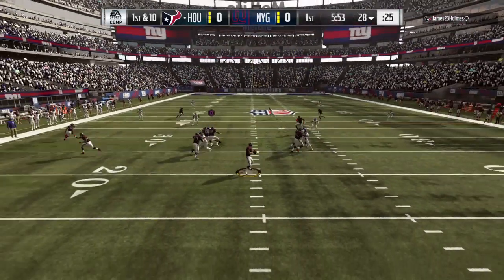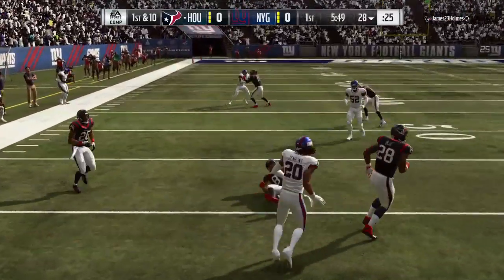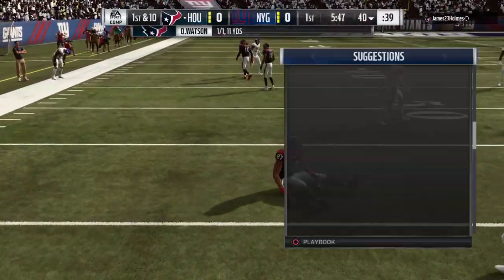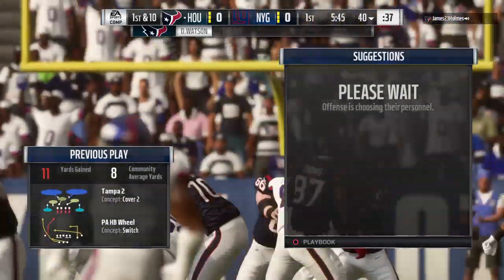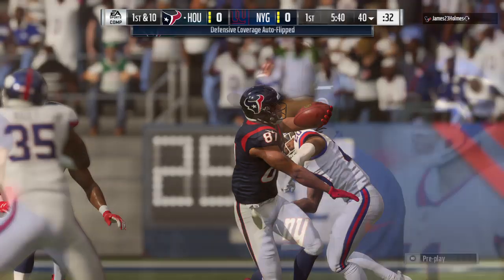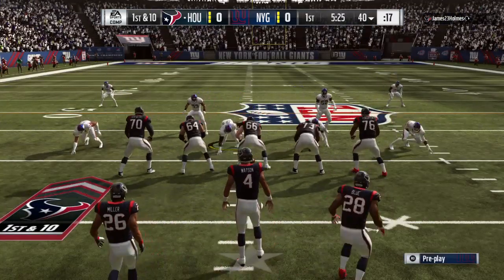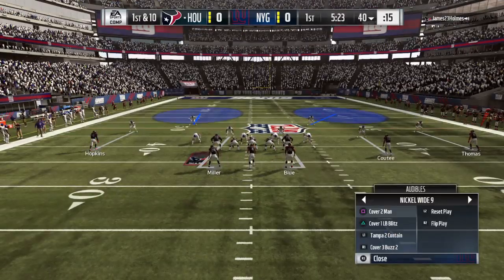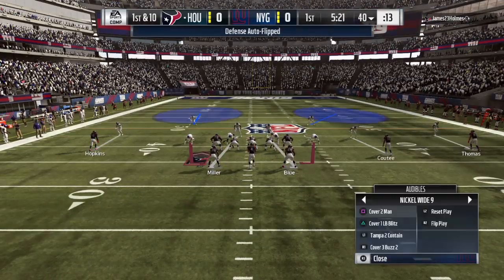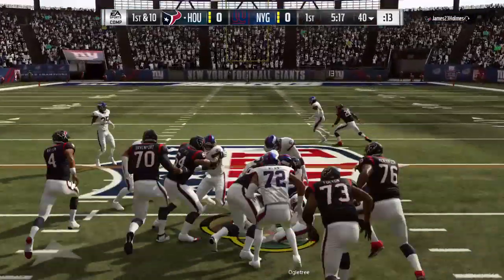Play fake here on first down. Catch here, left side, Thomas. And he takes this up to the 40-yard line before being corralled. A drive starting with a first down, 11 yards on that pickup. When you see zone defense and you know you've got a drag route on as your primary call, you've got to be really careful as a passer about how far you let your guy go, because he might wander into some tough coverage.